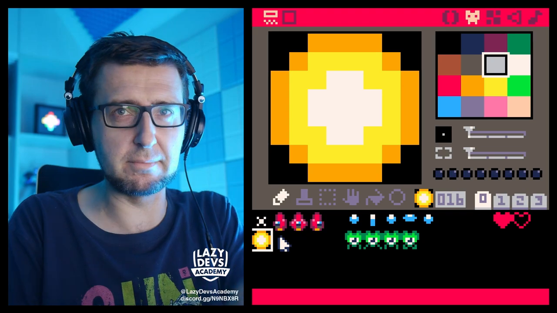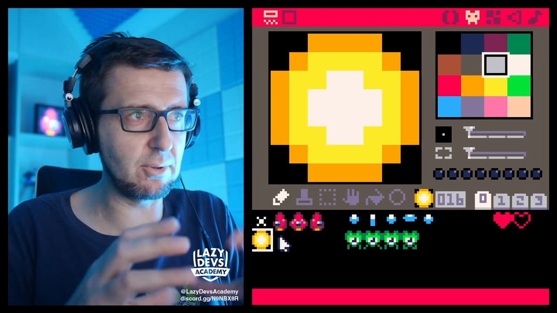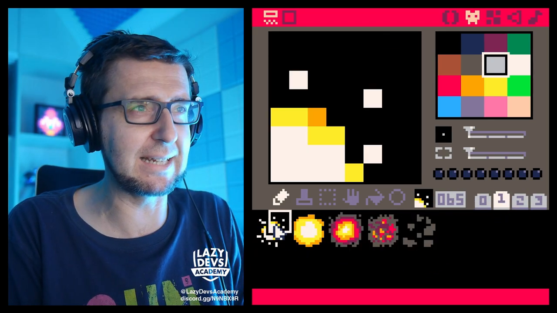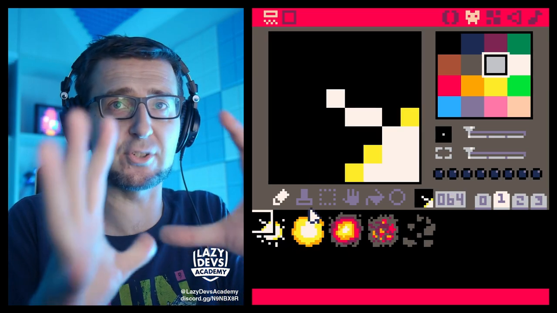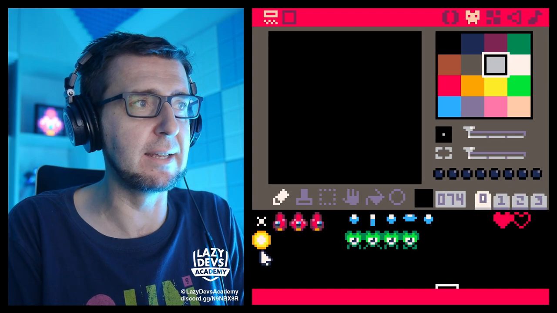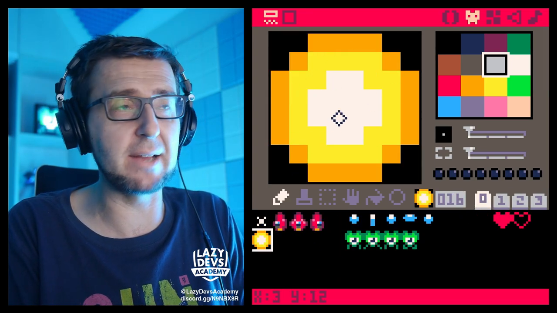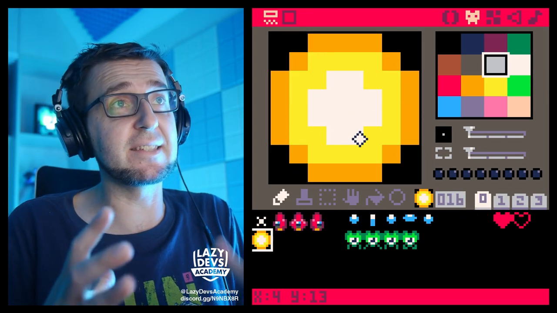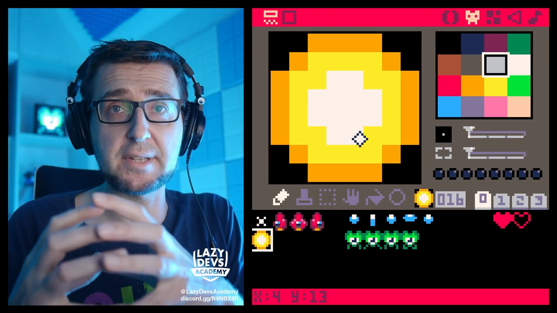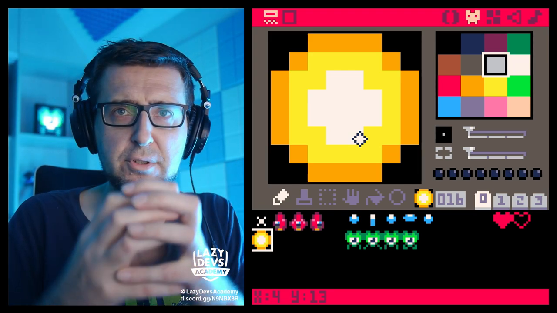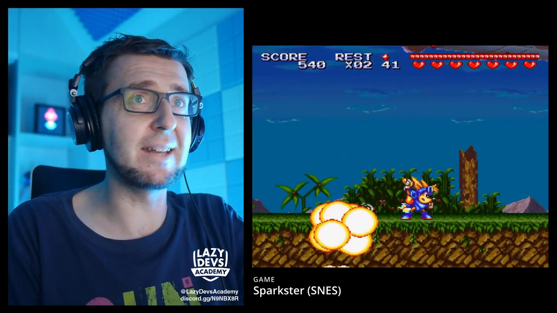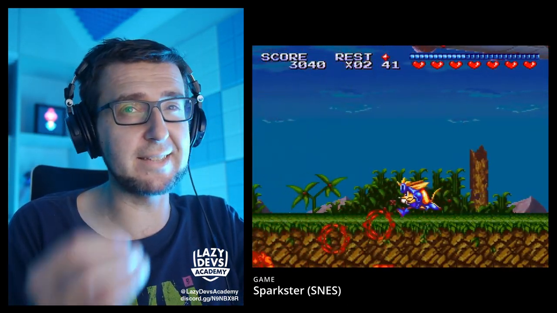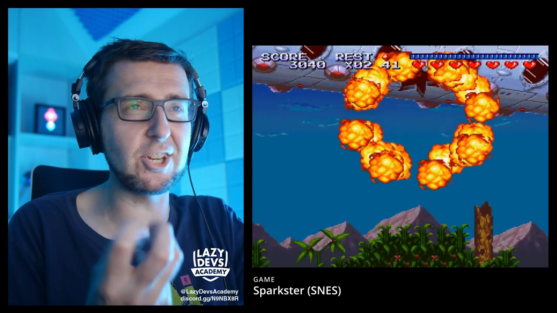Maybe I will show some examples of how this looks. Basically you have little explosions like this, maybe more frames. But instead of being so big, it's actually small. It's just as big as this, 8 times 8. And then instead of drawing the circles that I was talking about, you draw individual sprites, the animation of the explosion. And I think this can also look very nice and detailed and really crunchy.